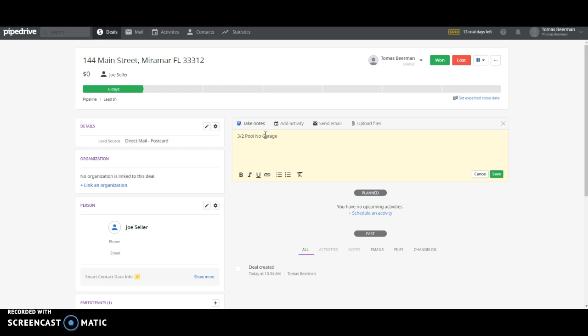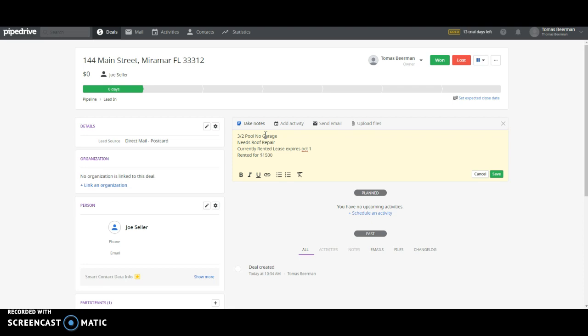Needs roof repair. Currently rented. Lease expires October 1st. Rented for... So you get the point.